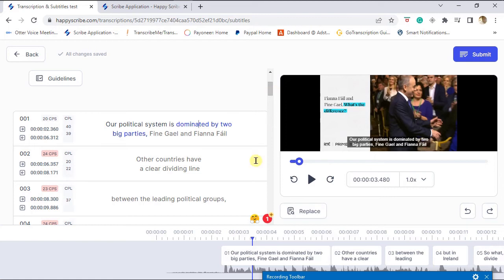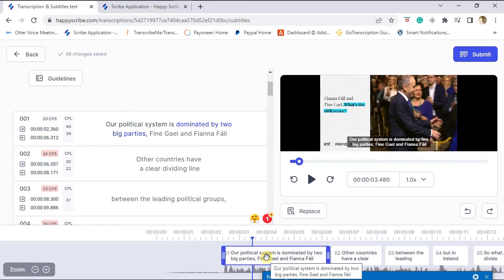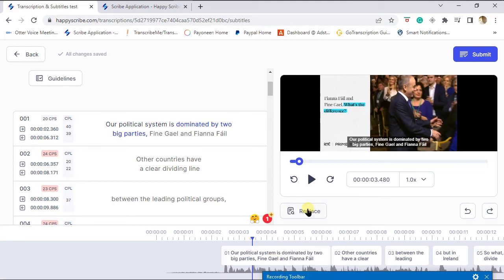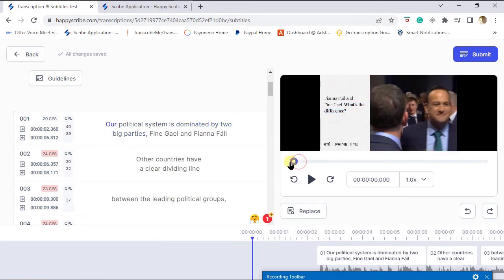For now, I'm just going to show you how to move the subtitles to meet the character per second, or to make sure your subtitle is in line with the video. So I'm going to play it from the beginning to see how the subtitles appear on the screen.